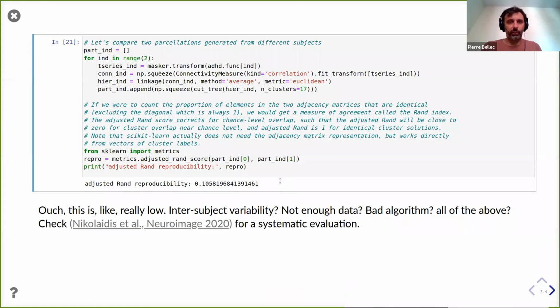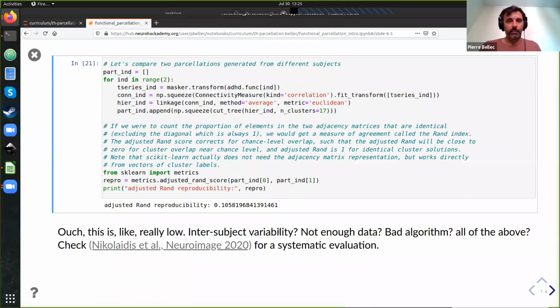So I've put a little bit of code here to show you how to compare parcellations using the Dice index. But because I'm running a bit out of time, I'm going to skip that. Basically, scikit-learn has already implemented a number of metrics to compare parcels. The most standard one is the adjusted Rand index. I've put a few comments to explain what it computes. It's related to the adjacency matrix that we've seen together. It's basically comparing those two adjacency matrices and looking at the proportion of elements that are the same, and normalizing that by a chance level value. So that's what a normalized Rand index is.